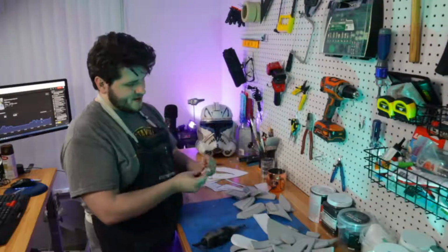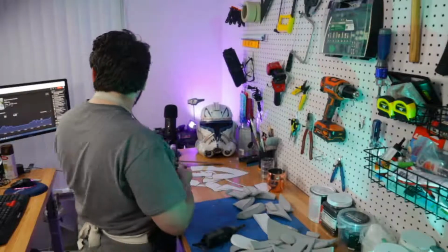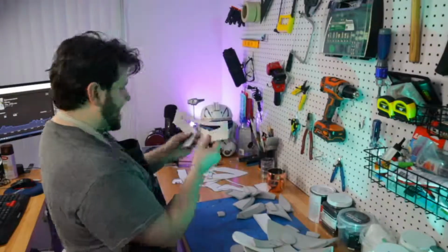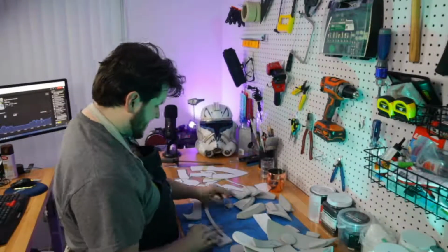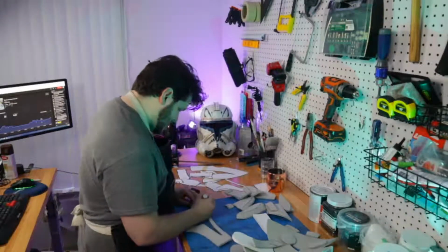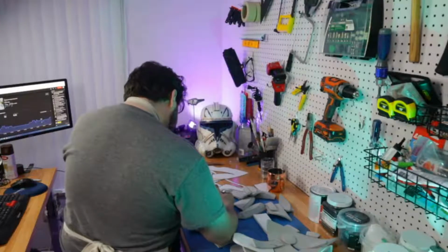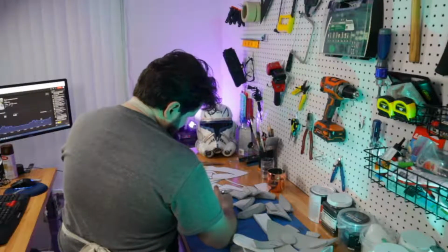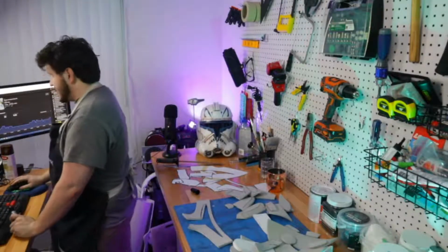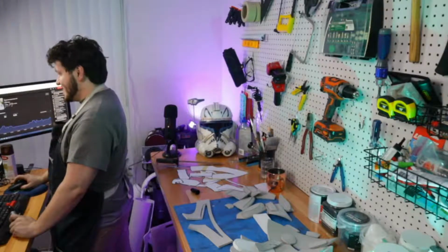There we go. That'll end up going on the right ear, I think. Just a little bit of that. And then, let's also, I actually wanted to edit this a little bit, because this has a very slim profile for the visor, and I actually want it to be a little more intense. And so to that end, I thought maybe what I could do is just sort of doodle onto the face of it for a slightly more intense visor. I think this will work. I hope this will work. I really, really would like it to work.